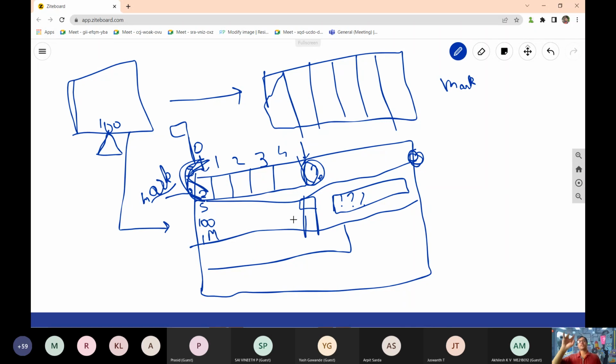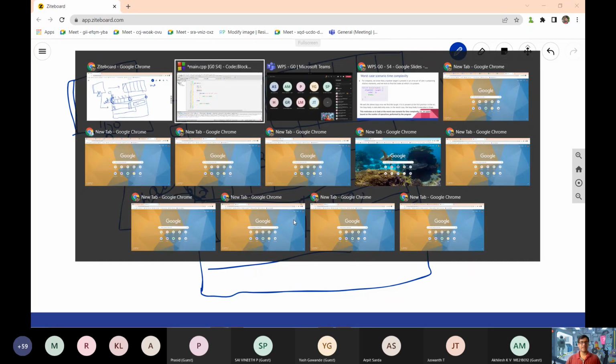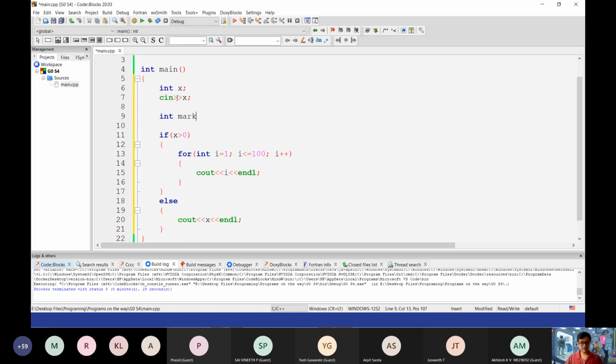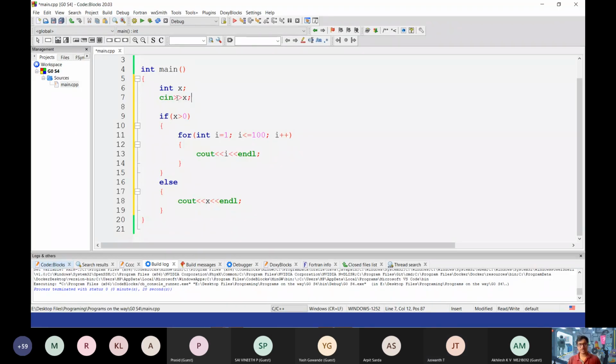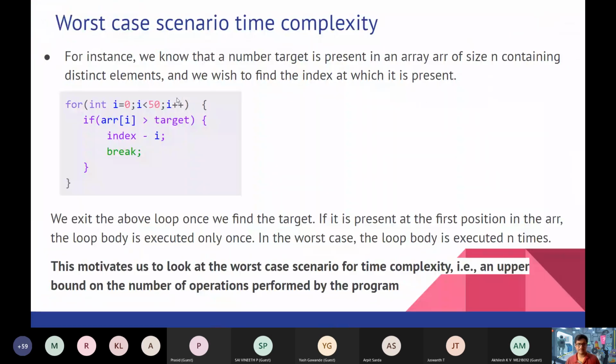If you define the values in that way, like array of 5 and give it values 1, 2, 3, 4, 5, then this would take time 5 because you give 5 values. But if you just allocate them, like if you just define that these are 5 values, then it won't take 5 time or 100 or 1000 time. It will just take constant time, 2 or 3 elementary operations. Is it clear, Jashwant? Yes, brother, I got it. Okay, yeah, thank you, Jashwant, for asking a nice question. Anyone else have any question related to the number of elementary operations or anything?